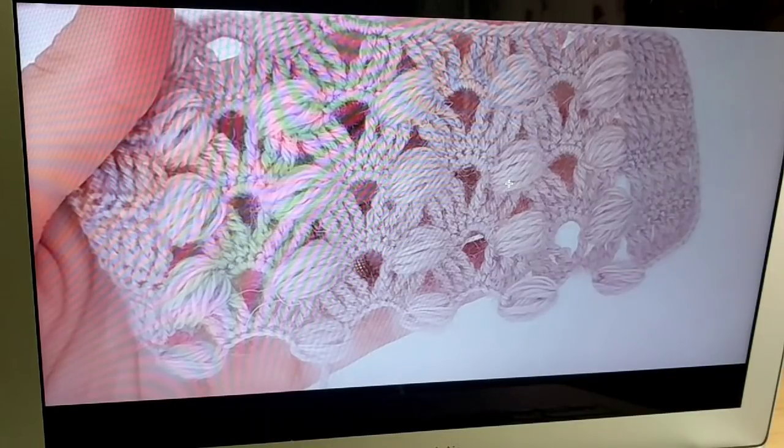If I had a crochet hook with me, I was just going to start crocheting, but unfortunately I didn't. You know, you should always carry your hooks with you. And then, yeah, so I came home and I found the stitch. So today I am going to show you how to crochet this lovely stitch.